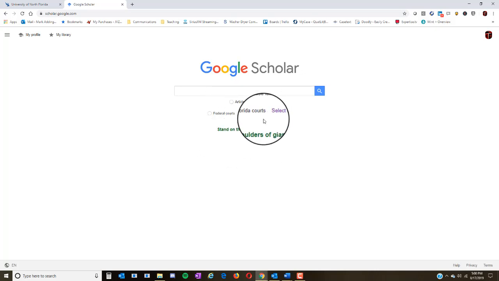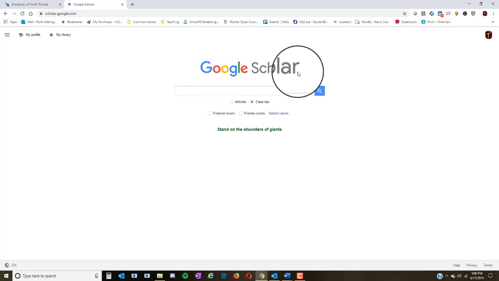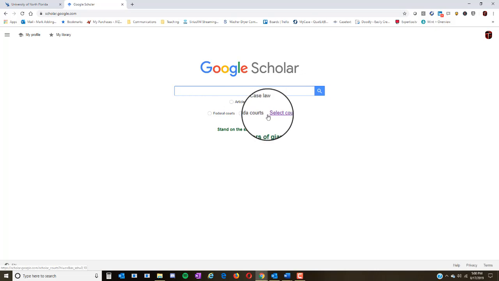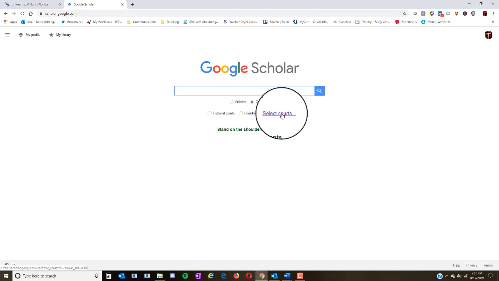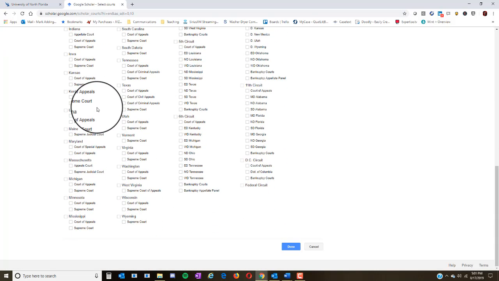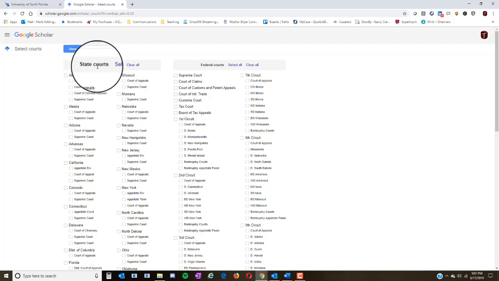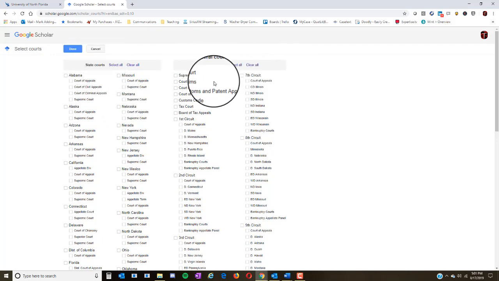If you want to use Google to search cases, sometimes this is good because it's free, it's very user-friendly and easy. The interface is something people are accustomed to, and you can get good cases this way. Now, you can also see that when we select case law, we have federal and Florida courts in my browser that are already highlighted because I use this in these courts. But you also can select any jurisdiction in the country, whether it be state courts or federal courts. And so that's very useful.